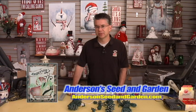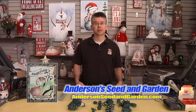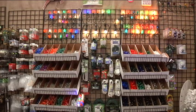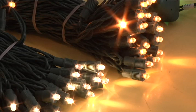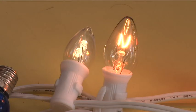You know, in the last couple of years, some really nice new technology has come out with Christmas lights and lighting in general, especially with LED lights. If you're not really familiar with LED lights, there are some things you should definitely watch for, because LEDs use a lot less electricity and they're more durable, they're less likely to burn out, and they last a lot longer. They tend to be a little bit more expensive, but in the long run, between your electrical savings and the fewer repairs you have to do, it really saves a lot of money.